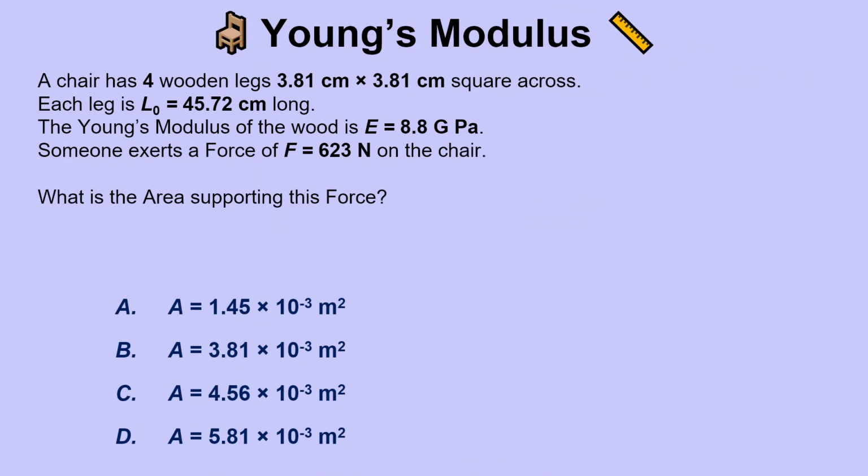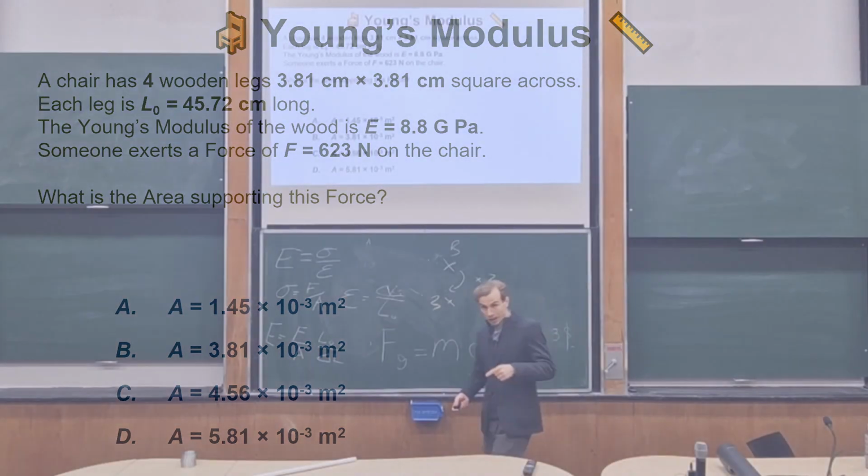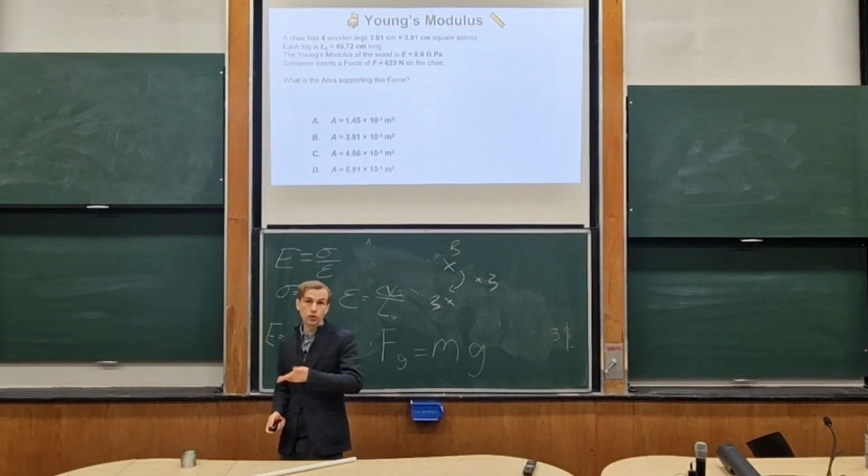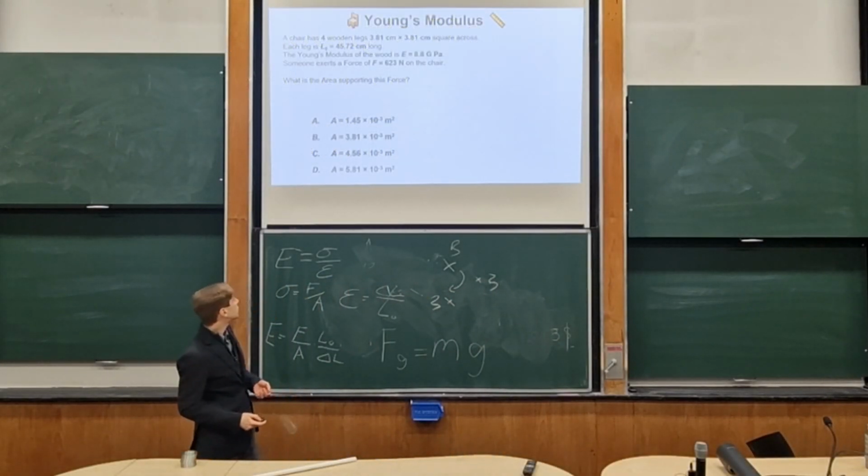Again, with this question, we don't need all of the numbers which are provided in the question to work out the area. There's just a few values that we need there. So it's quite important to be able to pick out the parts of the question that are going to be important. See what you get there. What do we get for that cross-sectional area of the legs of the chair? Let's see what everybody gets for this one. What's the cross-sectional area of our chair?